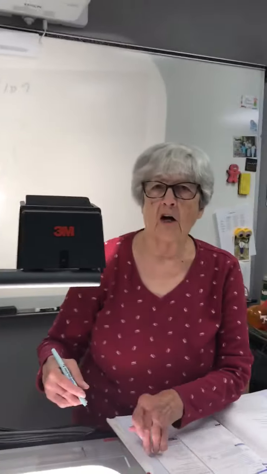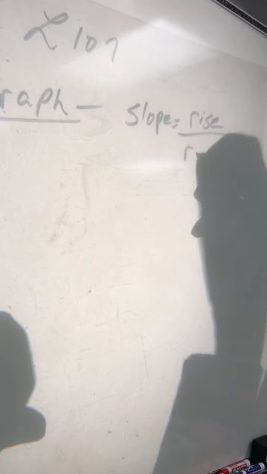Now, if any of you are hikers, you know that the steeper a hill is, the harder it is to go up the slope. When we think about a slope, I'm going to be showing you some graphs. But before I do that, let me tell you that there's just a little thing that we say: slope equals rise over run. Now, what in the world does that mean?